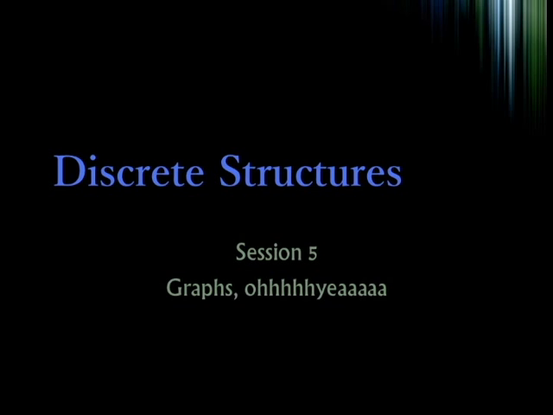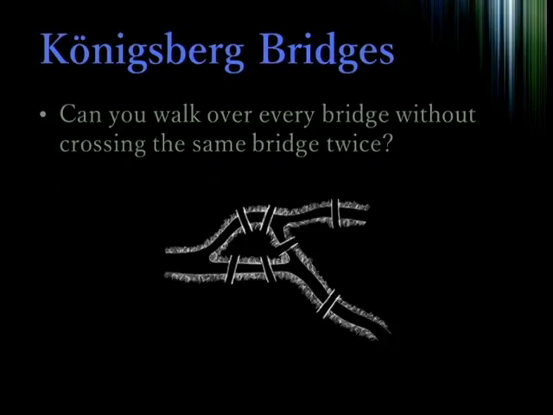Let me start with a little story. Once upon a time, there was a place called Königsberg. Some fellow was wondering whether or not he could walk across every bridge in the city without crossing the same bridge twice. There are seven bridges in Königsberg, connecting the different islands in the mainland.